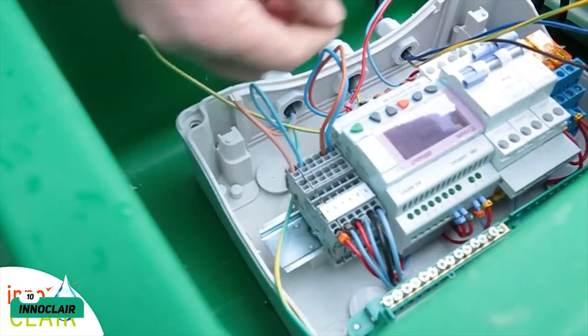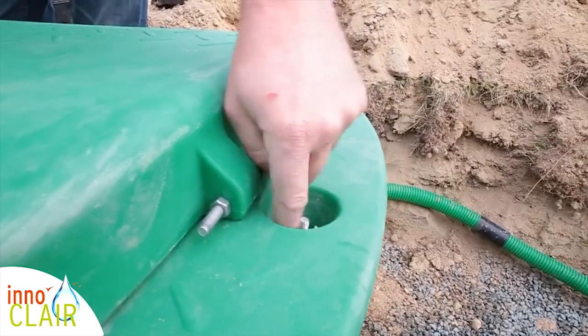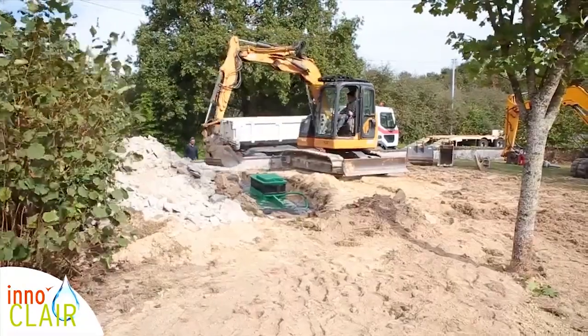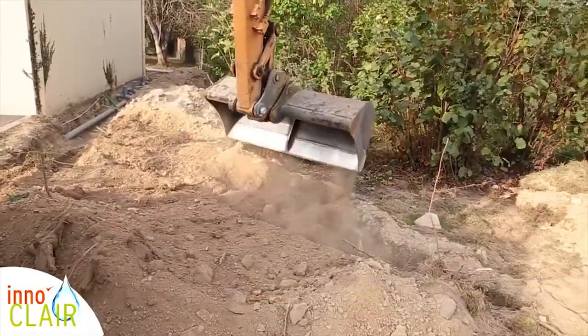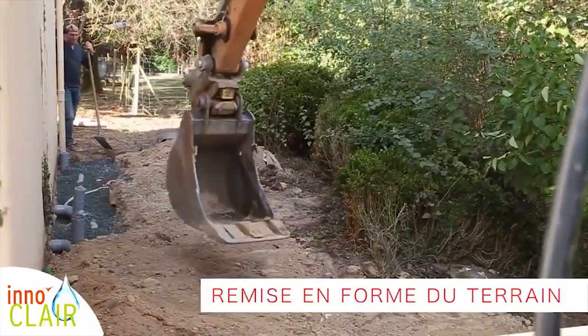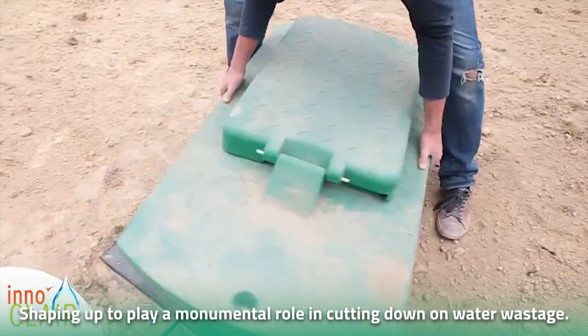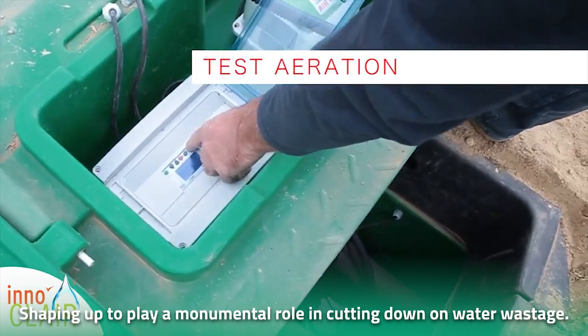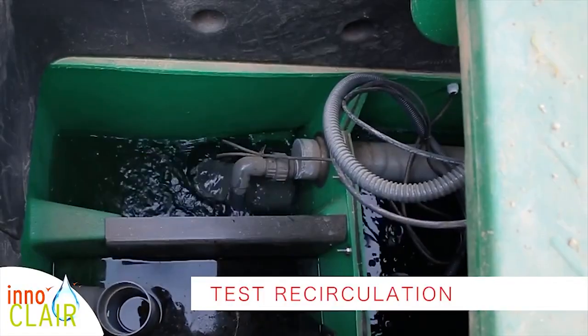Number 10: Enochlair. Feel like doing something good for the environment? Then you might want to invest in the Enochlair. These high-tech gadgets are in fact micro-treatment stations capable of treating wastewater. With EU approval, Enochlair is shaping up to play a monumental role in cutting down on water wastage. Installation is super simple, with one unit costing about $22 per year and serving up to nine people.